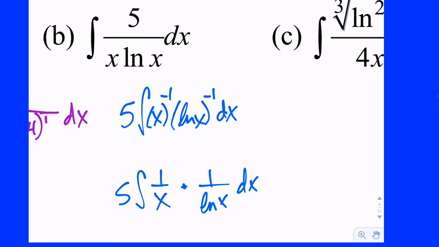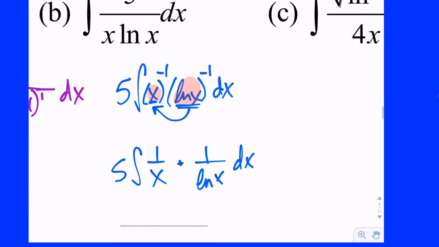What would you call the inside function? Natural log of x. And again, if nothing else, forcing yourself to bring them to the top puts parentheses around them with -1 exponent so you can actually see that it's inside of something else. Yeah, and natural log of x is a little more complicated than x because x can be the inside function because the derivative of x is not natural log of x to the negative first. It has to generate the other factor. But the derivative of natural log of x is x to the negative first, also known as 1 over x.